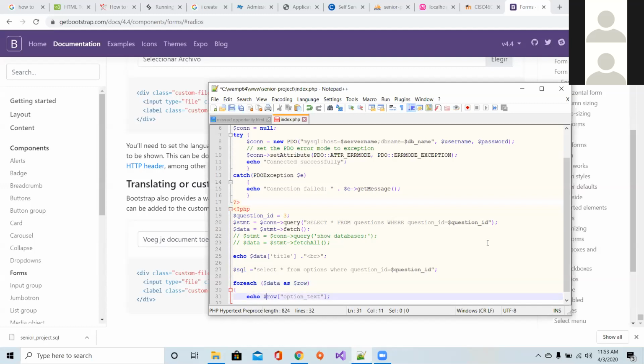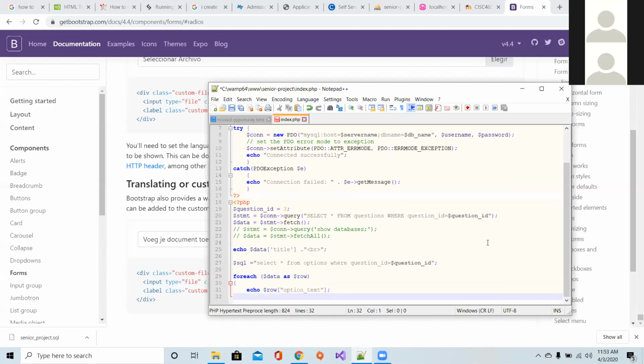All right, and then what you probably want to do is on line 28 essentially copy lines 20 and 21 and paste them in, because you need to do your query and get your fetch data from your query.